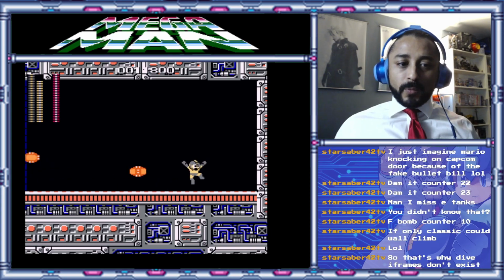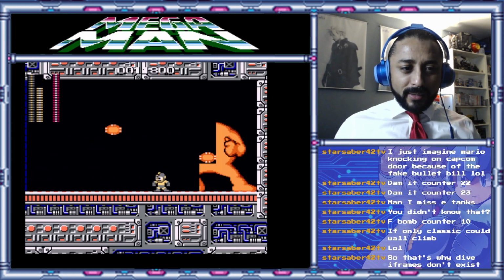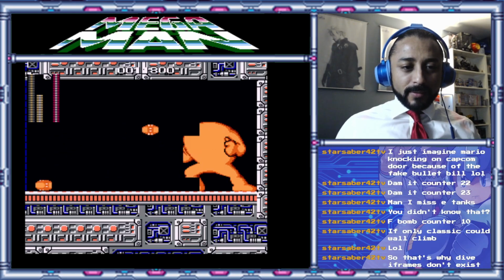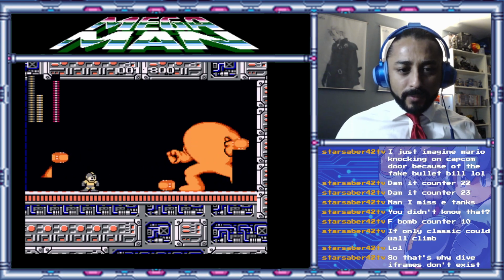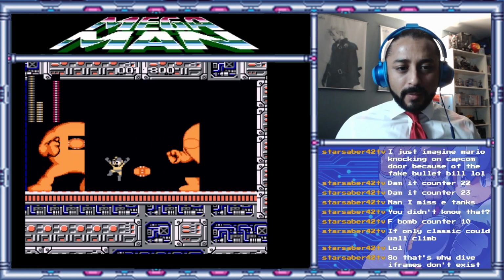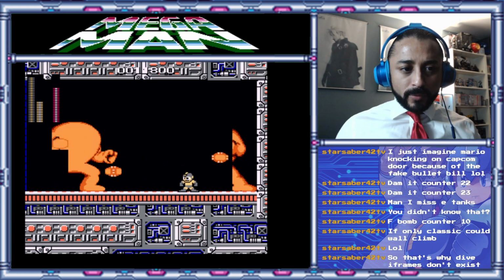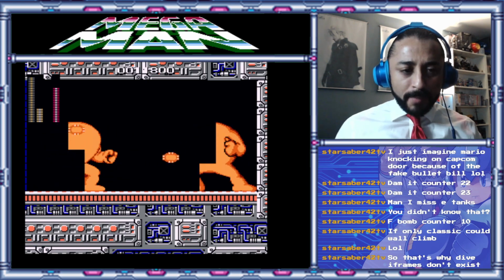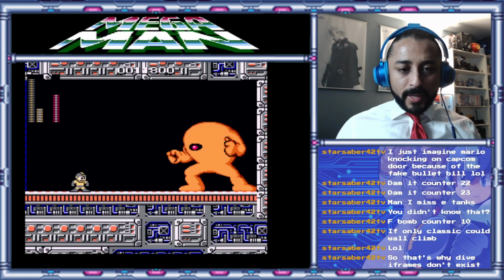Okay. We're gonna beat Yellow Devil. Please. We're not gonna beat Yellow Devil, ever! This is my hell! It's more like orange poop. You're orange poop! Oh, God. I think the elec beam actually deflects his shot, which is kind of awesome! One day I will do that without dying. Yeah, it does deflect his shot. That's kind of awesome.